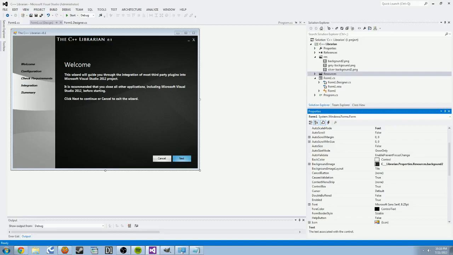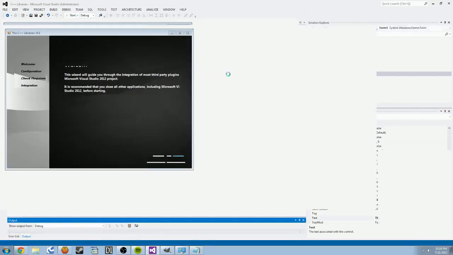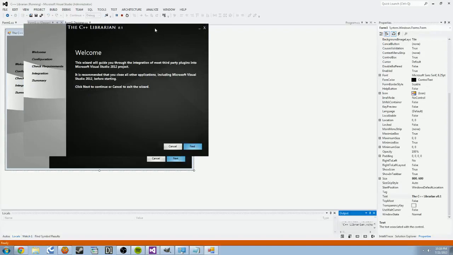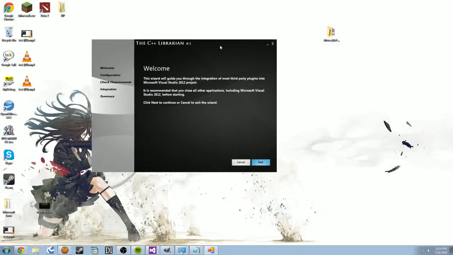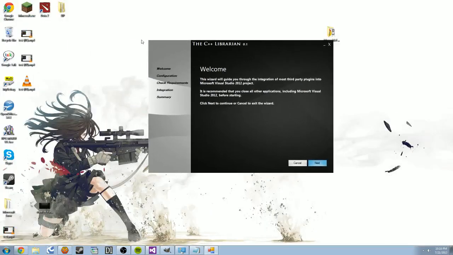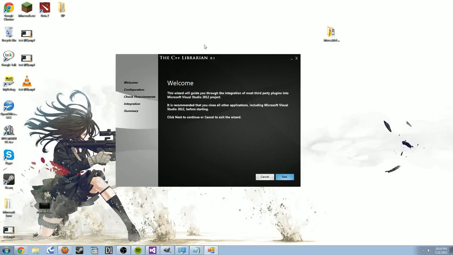I also had to search and implement a borderless window system. So I'll go ahead and start my application, my installer, and as you can see, it's actually borderless. And what happens when you do that is you lose your minimization and your close features. So I had to implement those, and I had to get buttons for them and get them to work properly, and that took a little bit of time figuring out exactly how to do that.